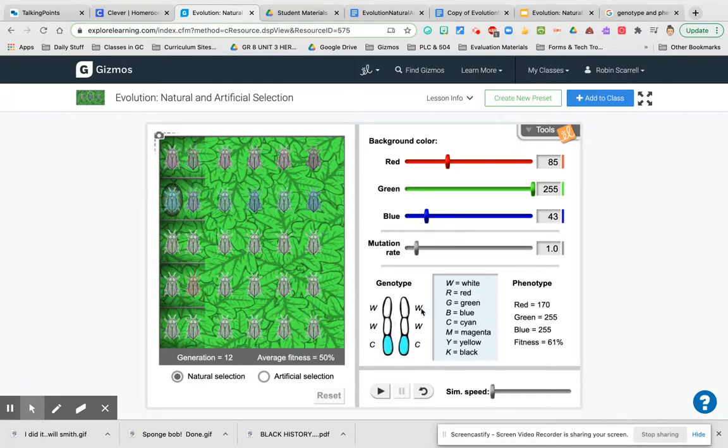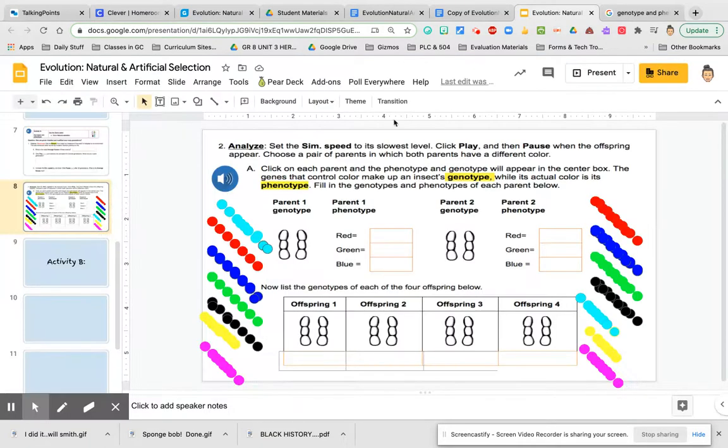So we have WWC and WWC. Remember, that would be the genotype. Just like when we did the aliens, very often there's more than one thing that contributes to the color of something. It's on more than one gene. So apparently this bug has 3 genes that contribute to the color of its body. Okay, so we're going to go back to ours. Now you're going to do your own, but what I'm going to do is drag. They're calling this cyan, by the way. That's what the C is.